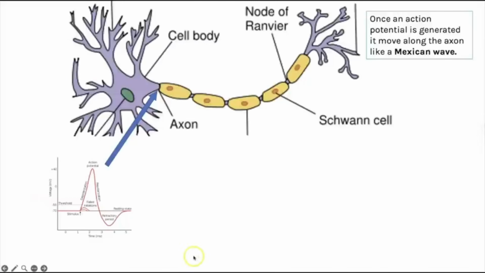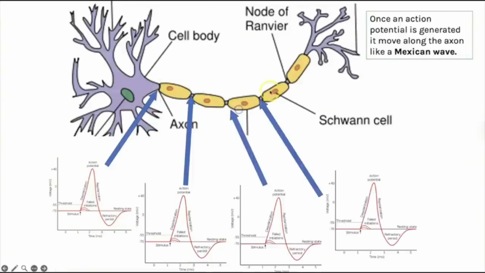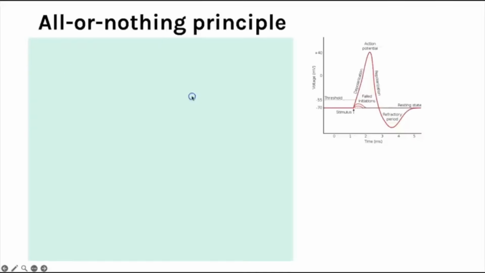But just showing you this concept of the Mexican wave. So that action potential that we just saw here, this curve, will happen at all of these points along the axon at the nodes of Ranvier. So it's like a Mexican wave because we have this increase and that triggers then an increase here, and that triggers it here, here and here. So each time you reach that threshold, that can then trigger an action potential at the next node of Ranvier.